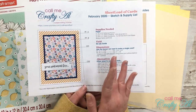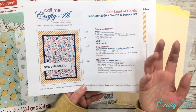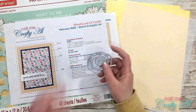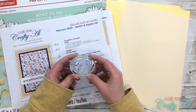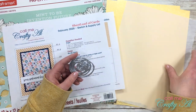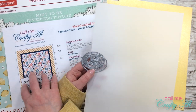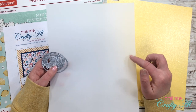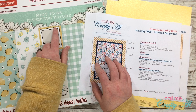You might have noticed that this is the first issue where I've included an embellishment idea. Behind the sentiment block are some ovals - I did that to represent maybe a twine nest, to add something to the card since it is pretty basic. Today I didn't have any string or twine that I thought would go well with this, so I got out a Tim Holtz die that makes kind of a fake twine nest. I plan on using this with my vellum paper - it adds something but doesn't take away too much from the background pattern paper since you can kind of see through it. This is a 28-pound vellum, the medium weight that I own.